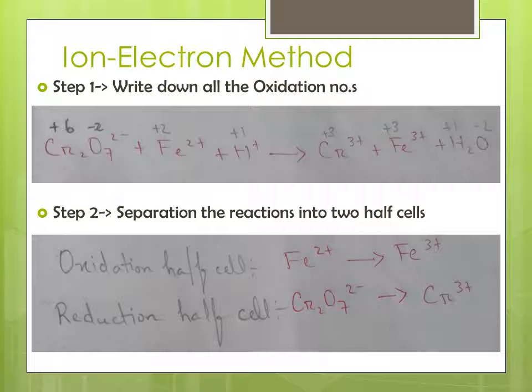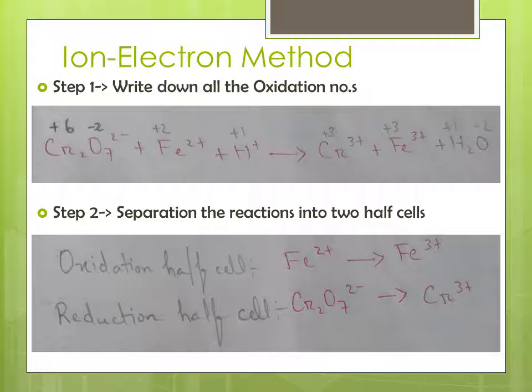So see, when you memorize the rules or just understand them, you can easily find the oxidation numbers. One thing I want to mention: in your boards, in case of SEBA, it is the board. In case of CBSE, just class 11, there will be one question to find out the oxidation number also. So better read the rules so that you can easily get 1 mark.